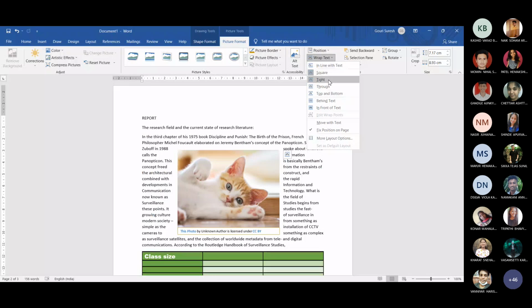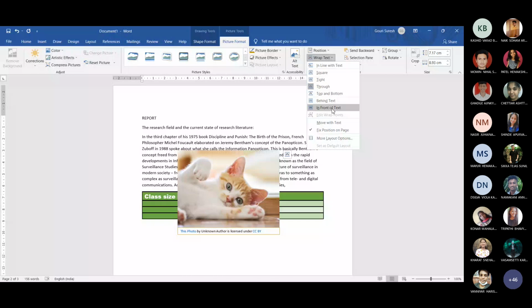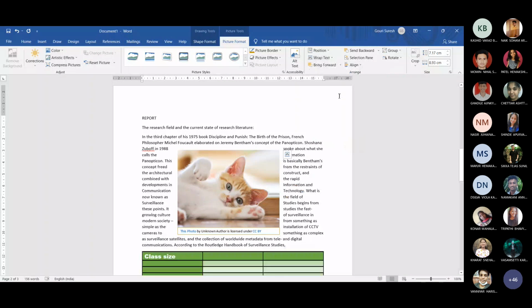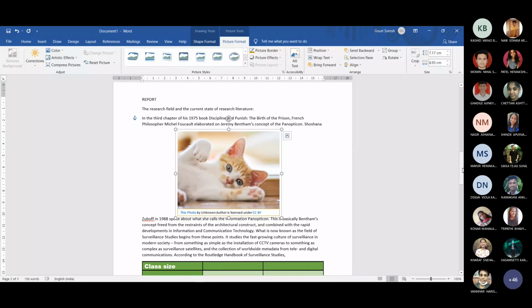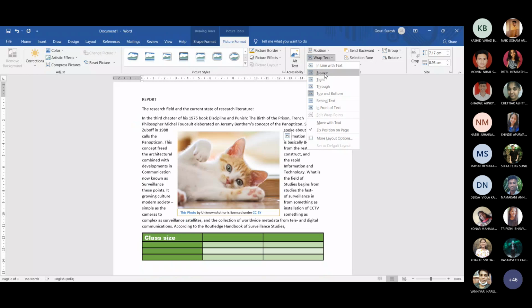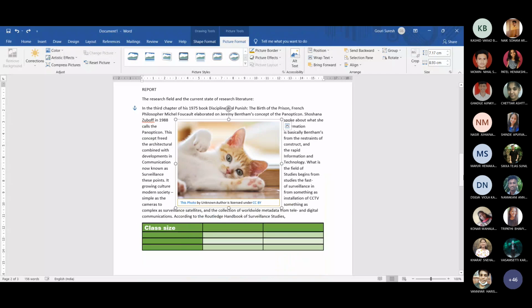Or I can make it like this, or I can even have the words going through. Or I can bring the picture like this, whatever I feel suits the position and the purpose of the picture the best. But I don't want any of that, so I simply move the picture around.